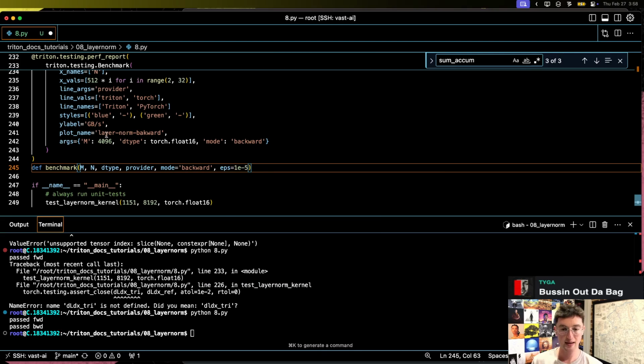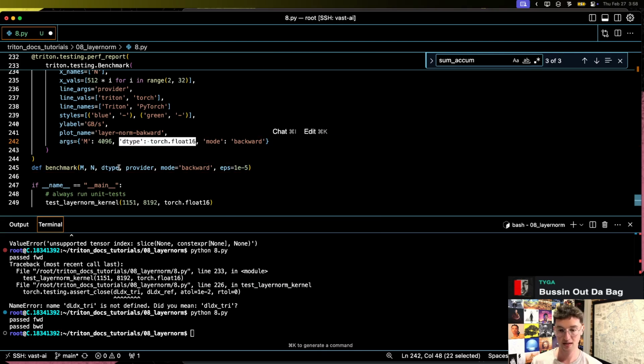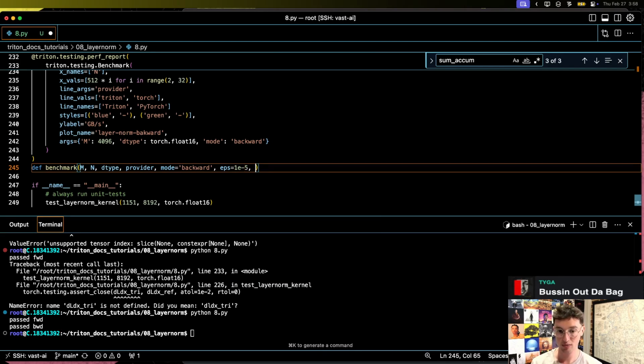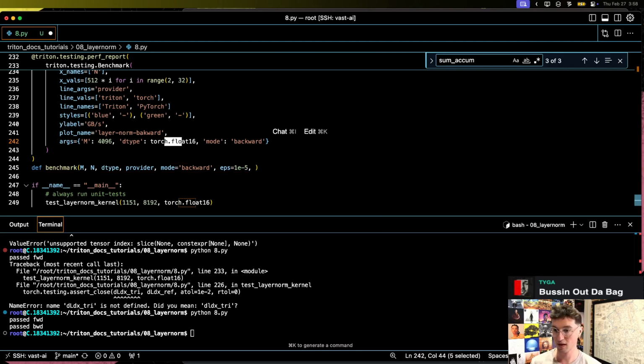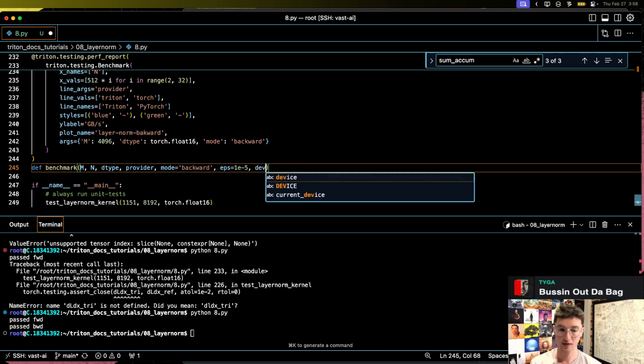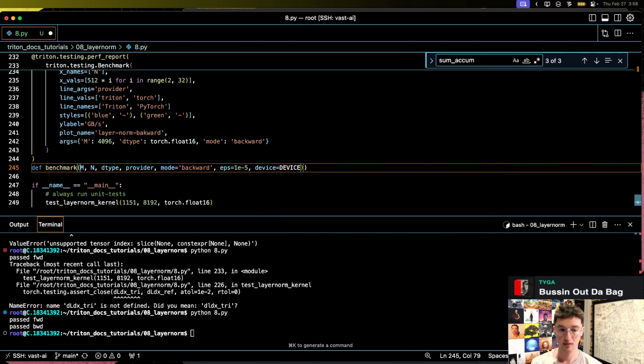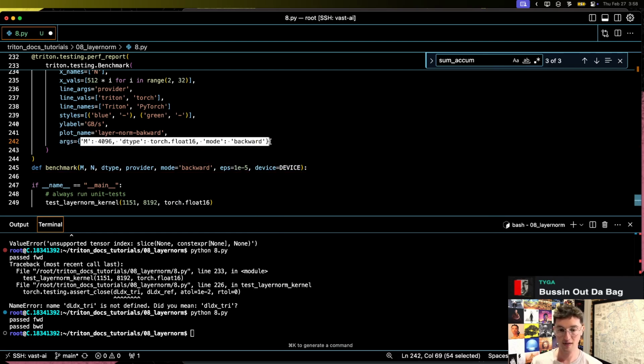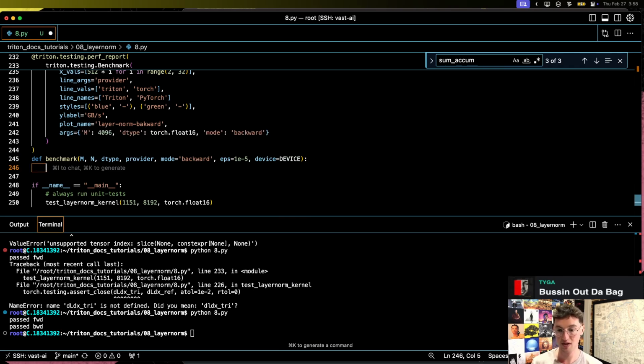Maybe you can't delete them. This might be using float16 as a default value for dtype, which is not what it's meant for, really. You should be putting in multiple values for this kind of thing, which we'll do in forward in the flash attention again, but whatever. And then device equals device. I'm supposed to be using args for different conditions of how many benchmarks you want to run. Each one's a bit different in some way, but we did not do that.